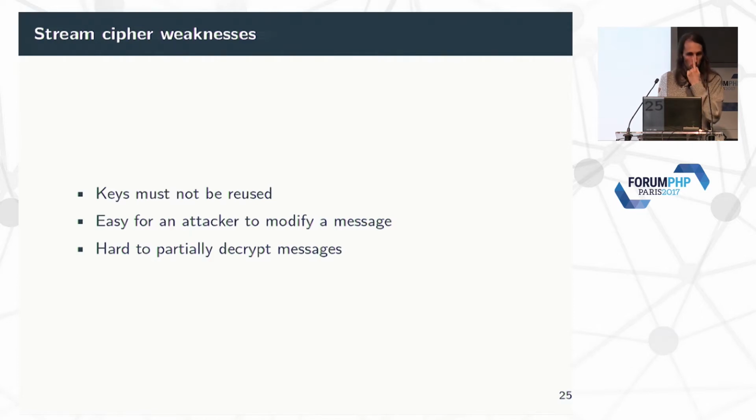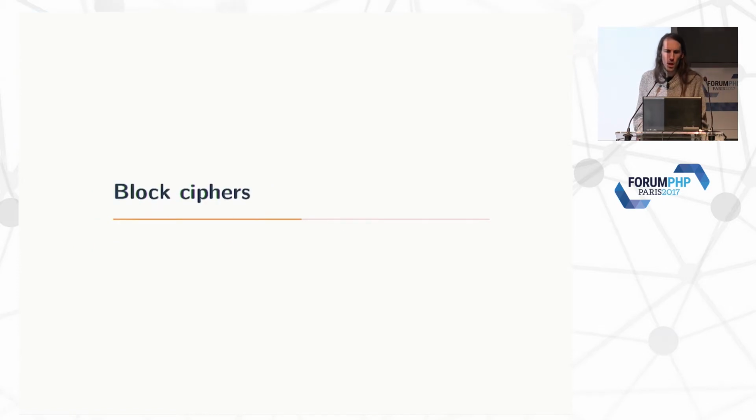So that's a practical concern that you might need to think about. Moving now on to block ciphers. The key difference between a block cipher and a stream cipher is that whereas a stream cipher produces a stream of output bits, a block cipher tends to work directly on a piece of your message and scrambles it and messes around with it and produces a ciphertext from that message. It works on a block at a time, so you generally have to split your message up into separate blocks and encrypt each one separately, hence the name.